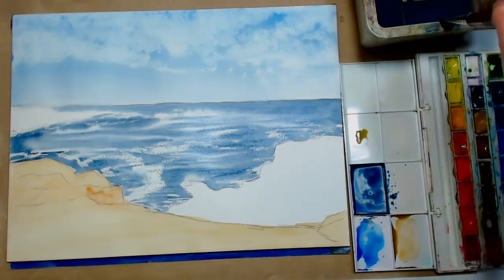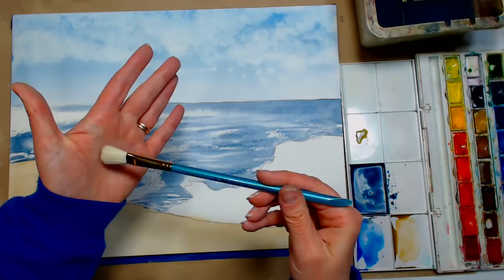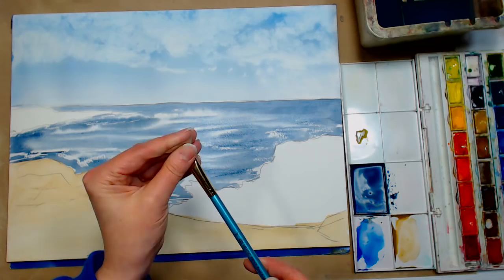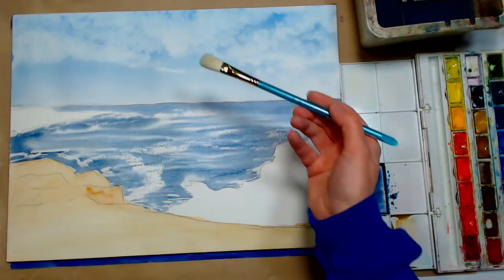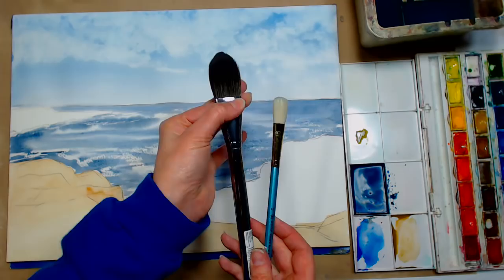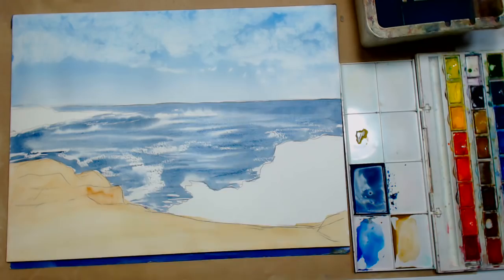The next thing we're going to do is work on the shadows on the clouds. Since we're painting clouds, we want a brush that is kind of cloud-shaped. This is one of those Menta brushes — it's a mop-shaped brush that mimics a goat hair mop. If you have a goat hair mop, you can use that. Basically you want something like a filbert. A filbert is where the ferrule has been flattened where the bristles come together. Those filberts or mops are going to give you your best cloud shape — just look for that squashed ferrule.